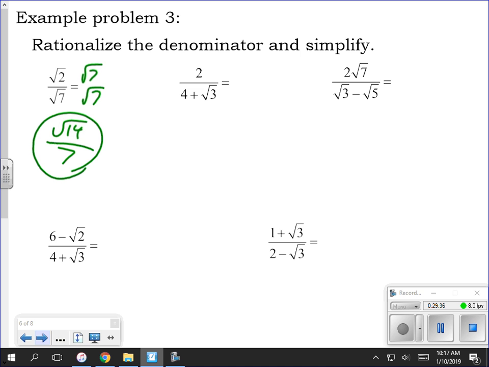The next ones are a little more complicated. But we did this before. When we did this with i, because i was the square root of negative 1, we had to get rid of our i's in our denominators. We did this before. And you multiply by the conjugate. The conjugate is your denominator with the sign between them changed. So on this first one here, I multiply by 4 minus the root 3 over 4 minus root 3. Only the sign between them changing.